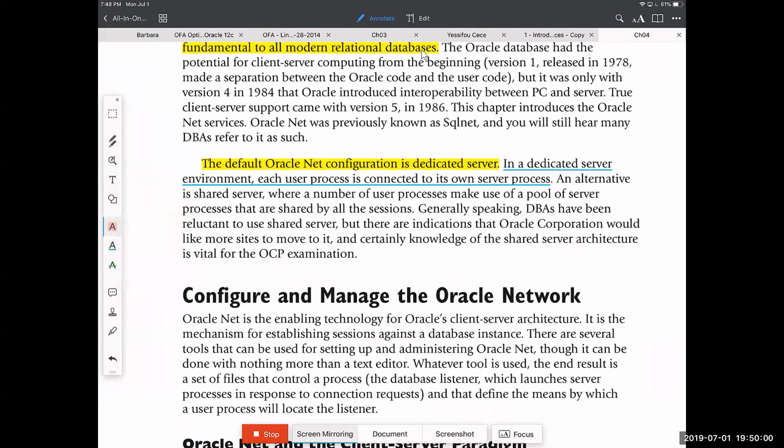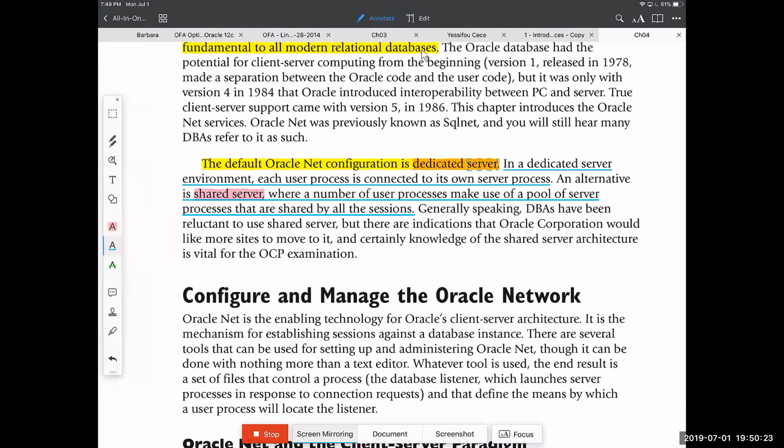So this is the shared server, and that is the dedicated server. For the shared server, a number of user processes make use of a pool of server processes that are shared by all sessions. Can you catch that?